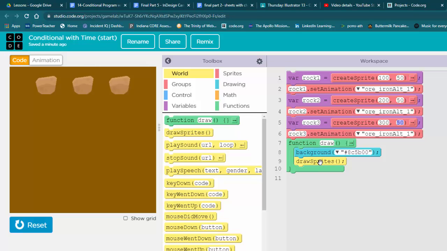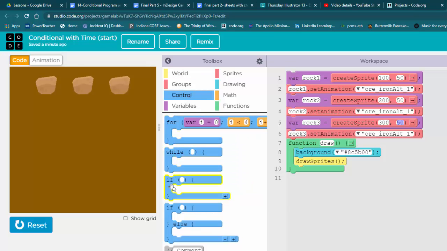So what you're going to see in this movie is how you build a conditional statement that is going to check time. Okay, let's go. I'll go to the control section, get an if block, and bring it over. Boom. Like that. Now, the next thing I'm going to plug in here is a mathematical operator, and you can do this a number of ways, but I want to count seconds. I'm going to show you how. And if the time gets greater than or equal to a certain number, I want something to happen.